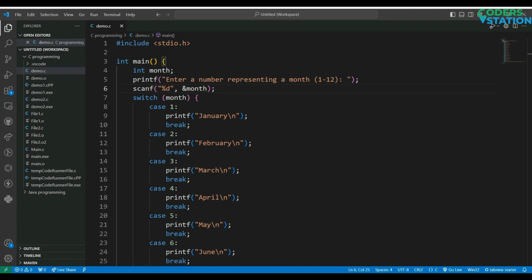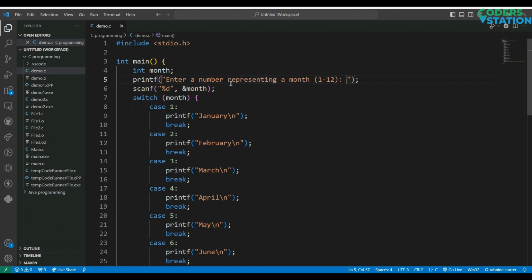Here I have written a small example in which it will check which month it is according to the value of the month. Here month is the variable. First we have, as always, written our header file, which is very important, and after that in our main method I have declared a variable named month which will store int data type values. After that we have written a statement which will ask the user to enter any number between 1 to 12.